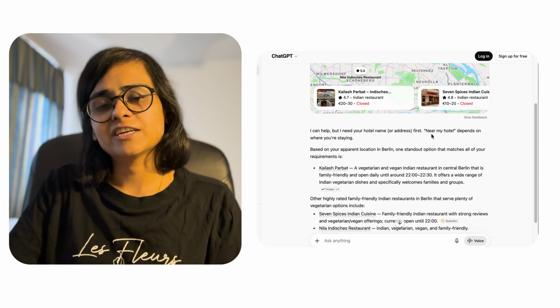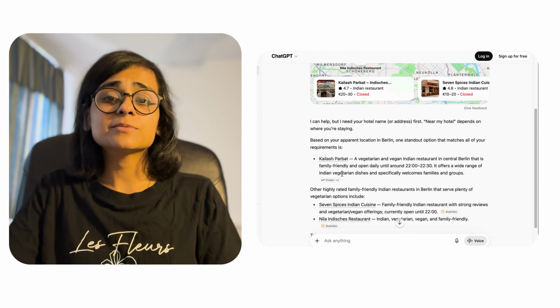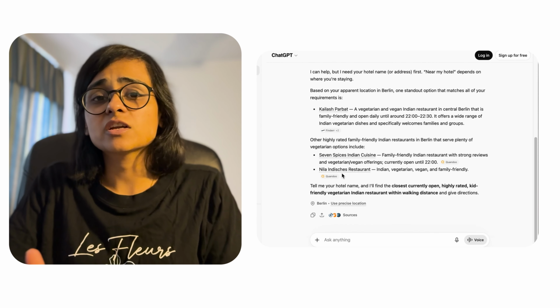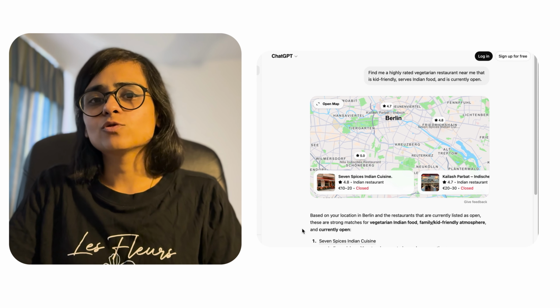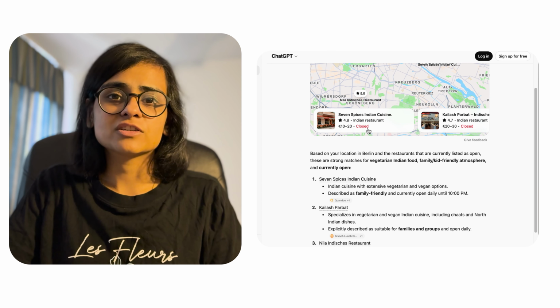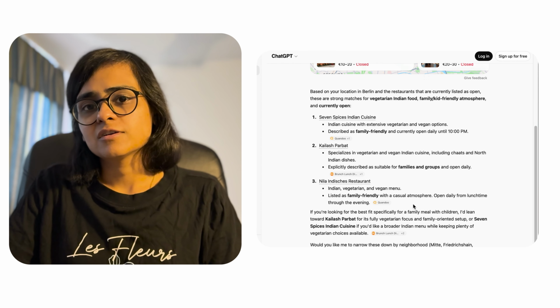LLM doesn't really have data on your precise location and hence might not be able to come up with restaurants which are nearby. And it definitely won't have data on if the restaurant is open right now or not. Even though AI understands your question perfectly, it really doesn't have access to the tools needed to answer it. And this is exactly where MCP comes into the picture.